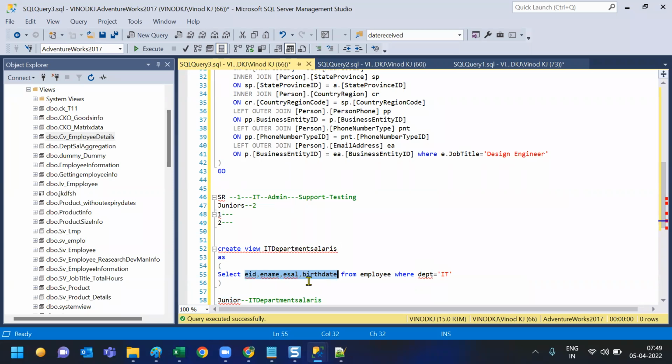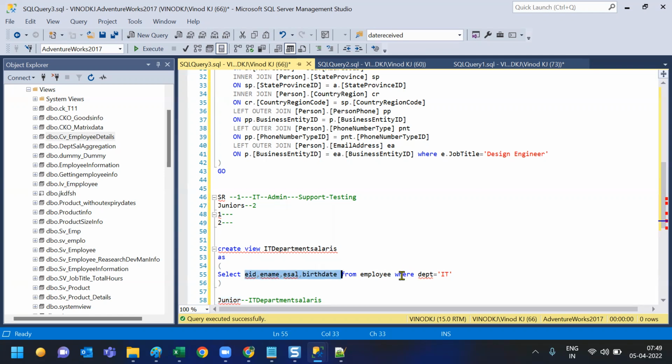Yes. So in this case, we can provide security, which means this junior guy cannot do anything with other columns. He cannot see them first of all, and he cannot modify any other columns. And he can only work on department IT related employees. I don't want him to see the details of all other departments' employees. So in such a case, we are able to provide column level security.